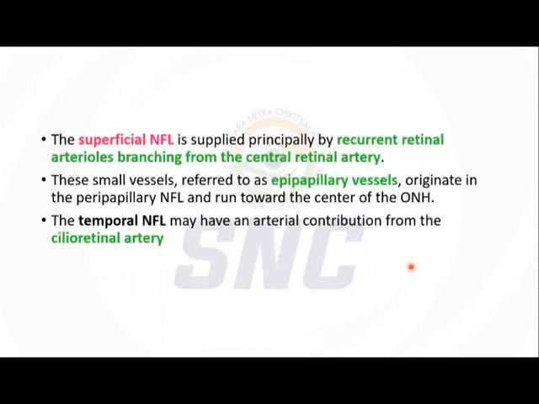The superficial nerve fiber layer gets its blood supply from recurrent retinal arteries branching from the central retinal artery, and some small vessels known as epipapillary vessels originating in the peripapillary nerve fiber layer and running toward the center of the optic nerve head. The temporal nerve fiber layer gets blood from the cilioretinal artery.